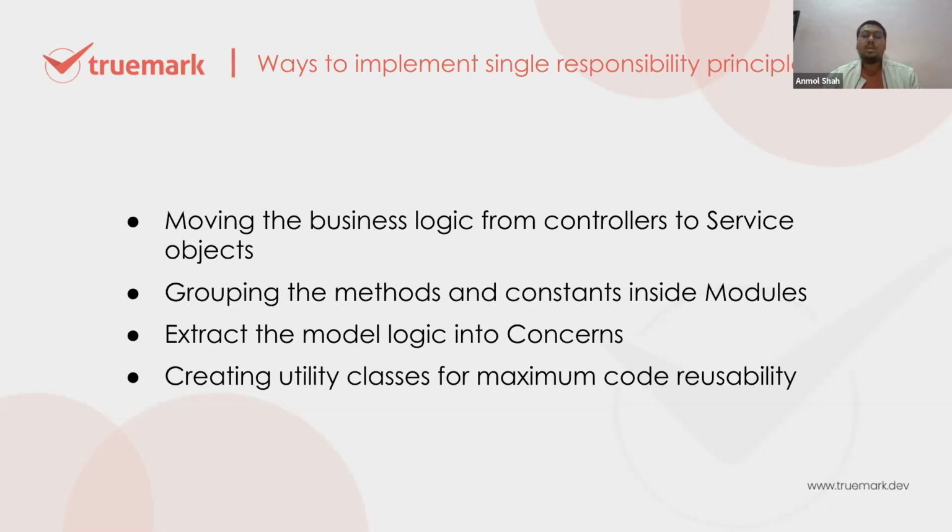Well, another way to implement the single responsibility principle is to group the methods and constants inside modules, because modules are a great way to group together classes, methods, and constants. Similarly, we can extract the model logic into concerns. Concerns are just modules, but they do provide a way to put code that you want evaluated inside the included block. And similarly, we can create utility classes for maximum code reusability.